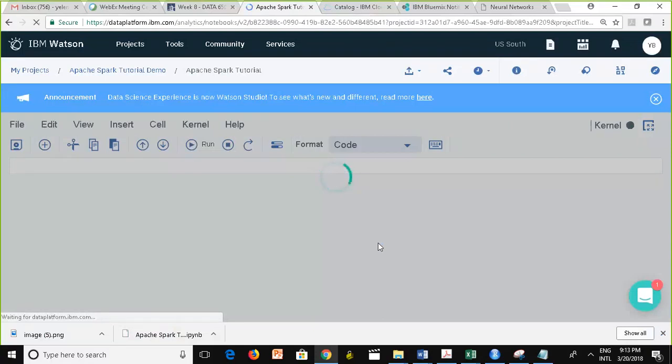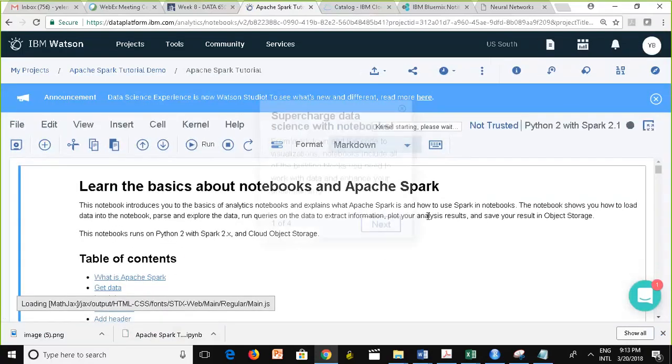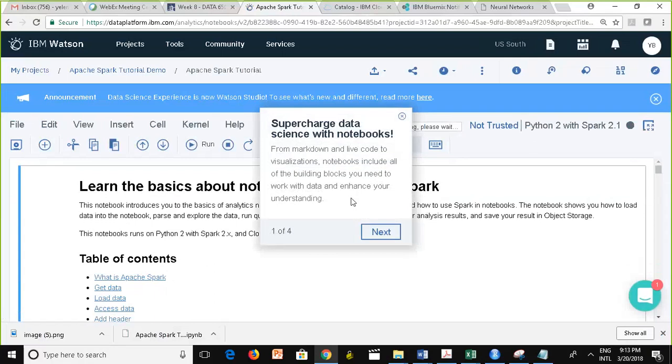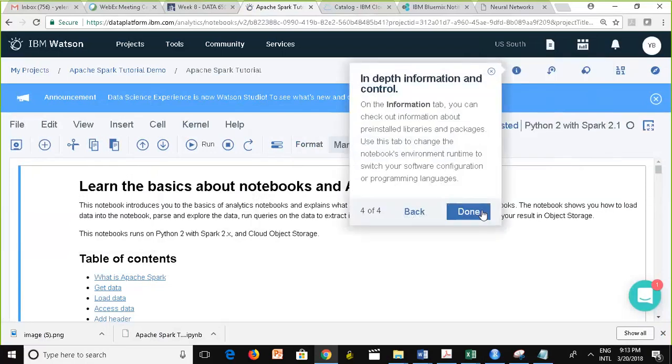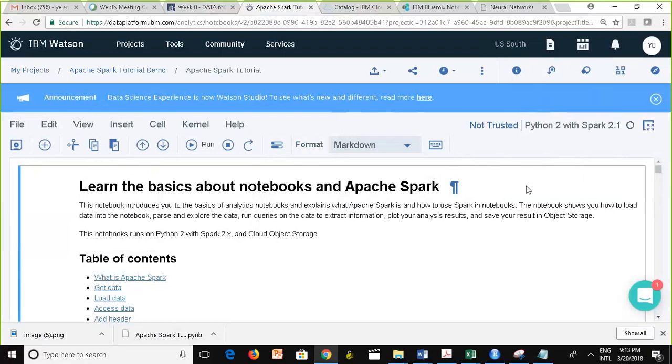Okay, so this is a notebook that is going to open, right? And since the interface was just updated, it just gave me an option to look at the tutorial. So for you, I would recommend you read through this. It will help you get familiar. Very important, you want to make sure that you have Python 2. The reason is that at the time when we were getting ready for the semester, Python 3 was still in the testing phase. So it was still not ready for us to use. So in this notebook, everything was done in Python 2.